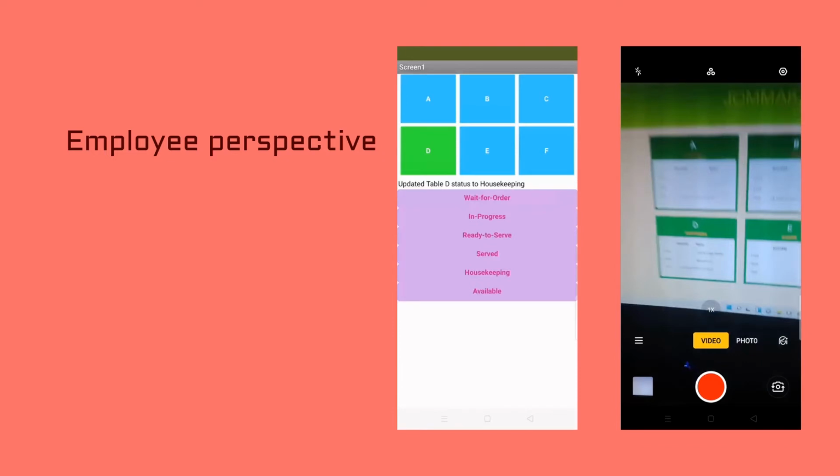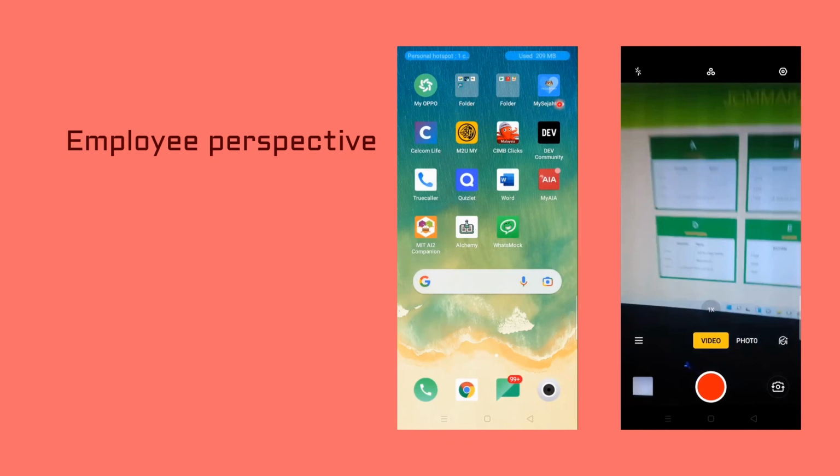So the first demonstration is from the employee perspective. As you can see here, the first screen is the employee dashboard where the employee can change or update the status for each table. The way they do it is by choosing the table here and then clicking on the progress below to change the status.